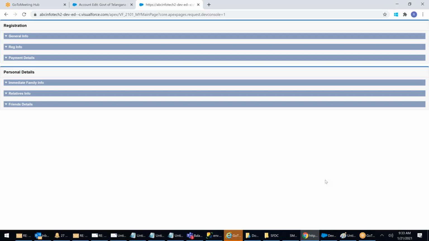It immediately took the account color. What color is this? This is the color you select while you connect your object to a tab. Whenever I create an object called patient, immediately I create an object tab. I click new, and then I choose one color, one icon. If you had chosen red, this would have been red. If you had chosen green, this would have been green.